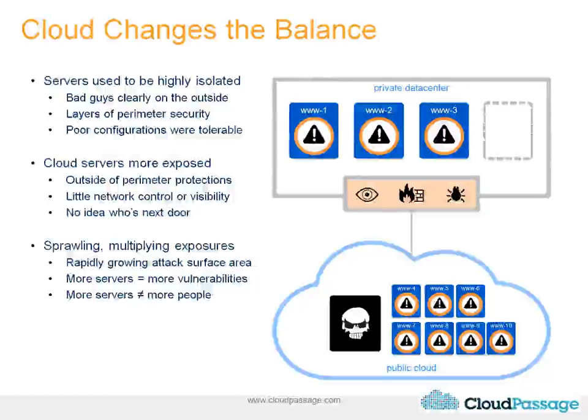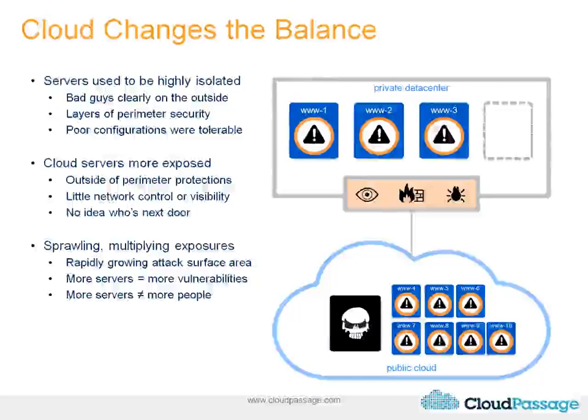Moving forward to the next slide, as a cloud server owner, this issue is exacerbated by the elasticity of the cloud. So when you hit the scale button in the cloud, which is a wonderful thing to be able to do, CloudPassage actually uses RightScale, and we have a very highly scalable component to our technology. But you need to have the servers well configured, because when you replicate the servers, you're also replicating any vulnerability that's on that server.